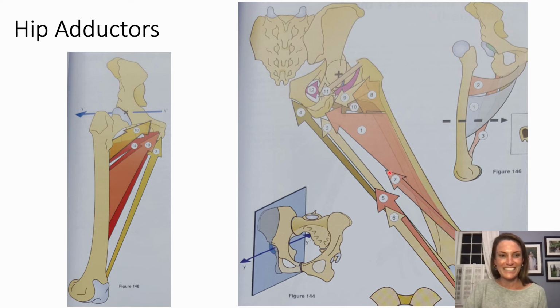The hip adductors. So this top picture is the adductor magnus, which is the most powerful of the adductors, and it has a different orientation so that it is able to adduct the hip from any degree of abduction. And these hip adductors also produce hip flexion and hip extension, which is dependent on their specific origin and insertion, but also where the leg is in space.